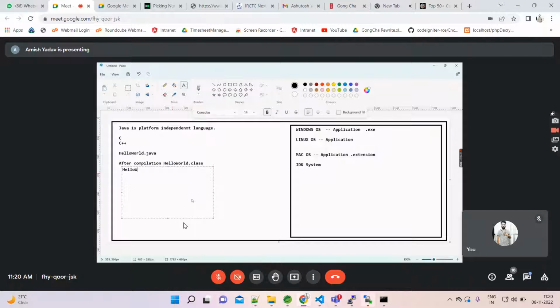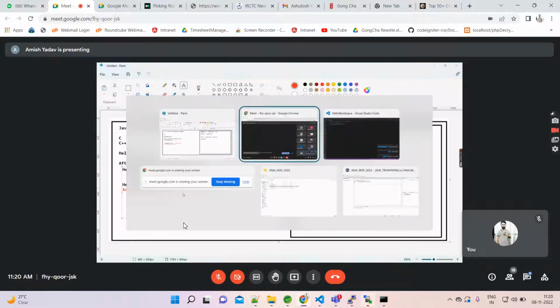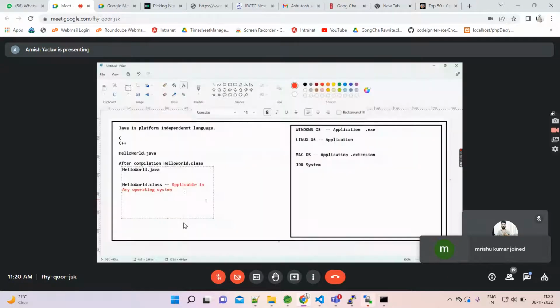Okay, what does it mean? Let me give another example. We have created this HelloWorld.java file, and after compilation we get this .class file. When you compile any Java program, it creates this .class file.